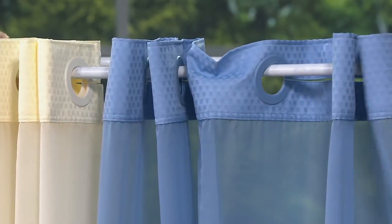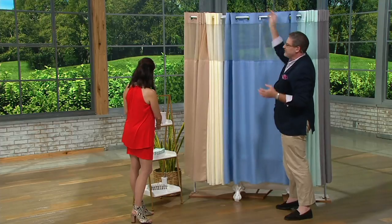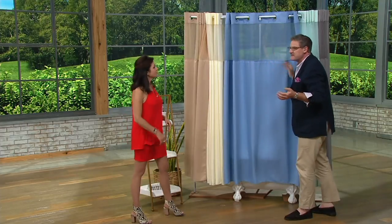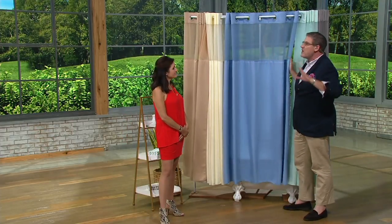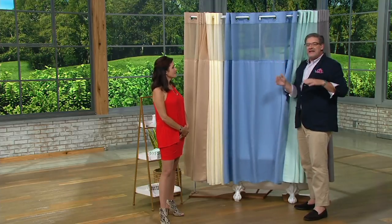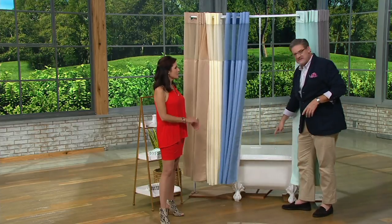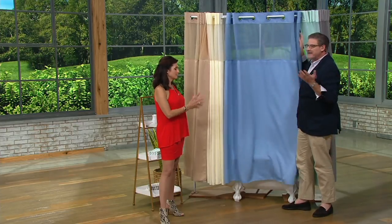It's just an easy way, without repainting, without trying to change tile, which can be expensive. I can paint most any room in the house, but painting bathrooms and kitchens are a pain in the neck because you have all that cut in. It's hard to get a ladder into a bathroom, and you don't want to step on the side of the tub to try and put up a regular shower curtain.